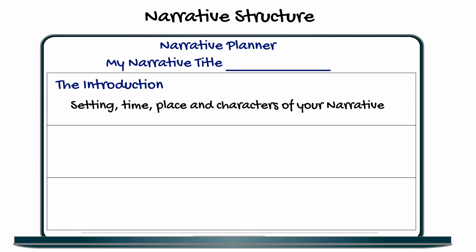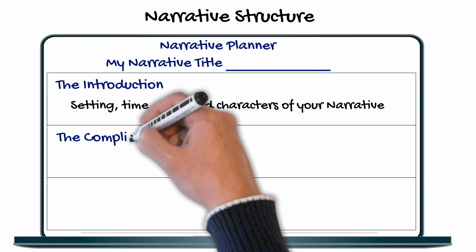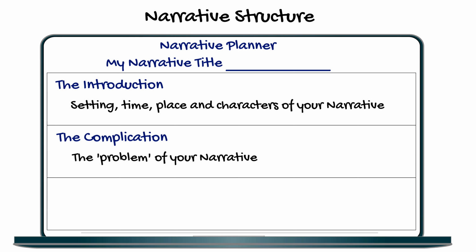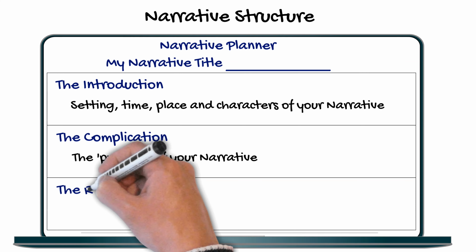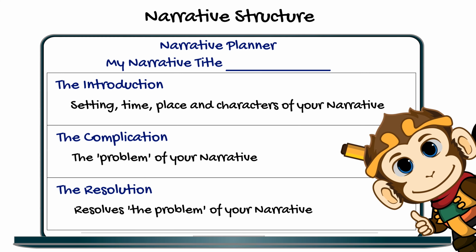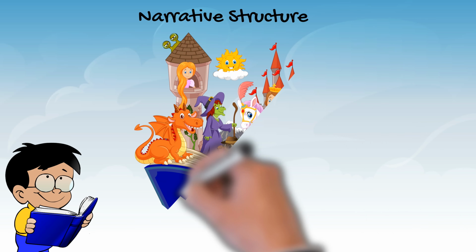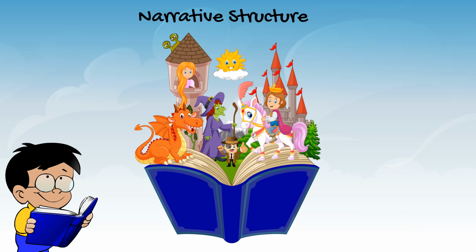While the structure of a narrative is often broken up into three sections: the introduction, that describes things like the setting, time, place, and characters of your narrative; the complication, that introduces the problem of your narrative; and the resolution, that resolves the problem of your narrative. Though a narrative is the telling of your story, meaning you can tell it however you like.